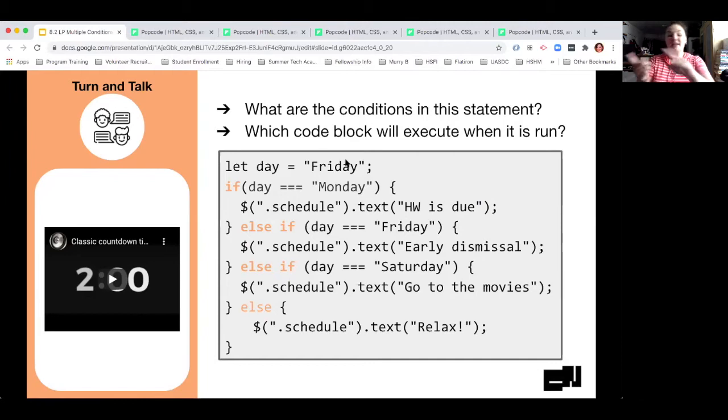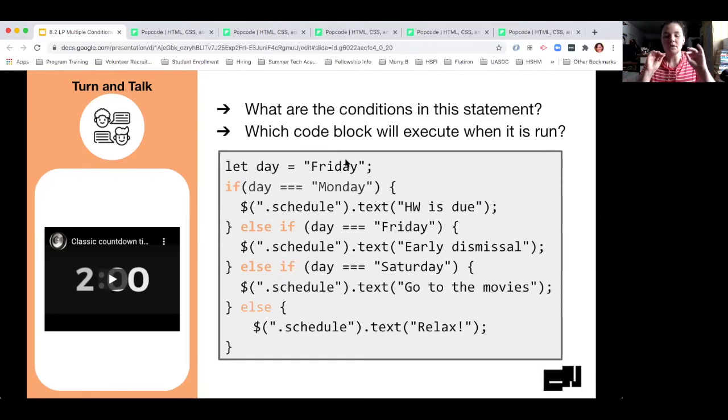Then after that, we have yet another condition, a third. After that third if in the parentheses, we have day is equal to Saturday. And then since else comes after that, there aren't any more conditions, right? So we have 3 conditions: if day is equal to Monday, if day is equal to Friday, and if day is equal to Saturday. So we've answered our first question.